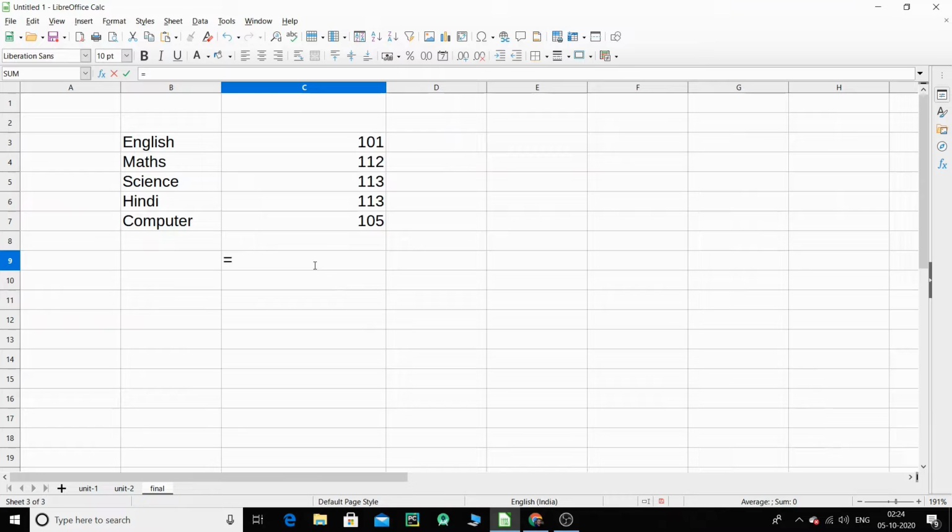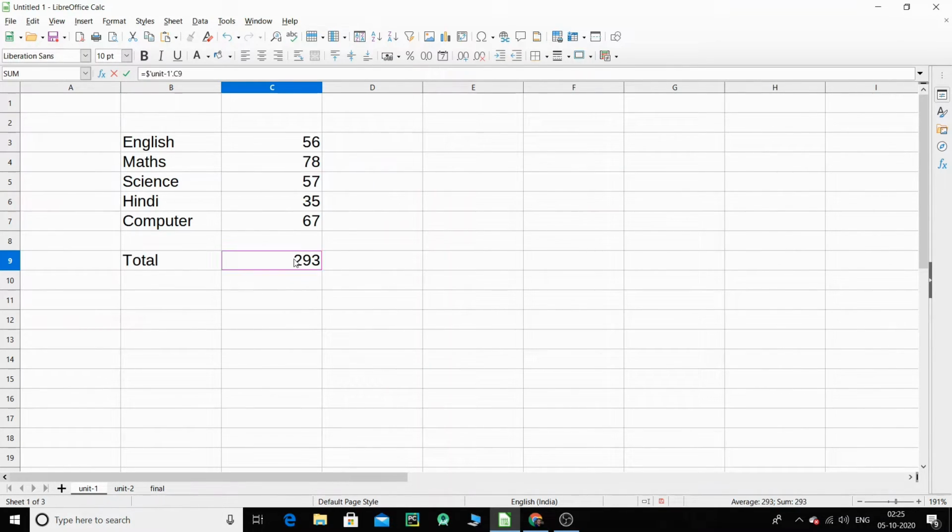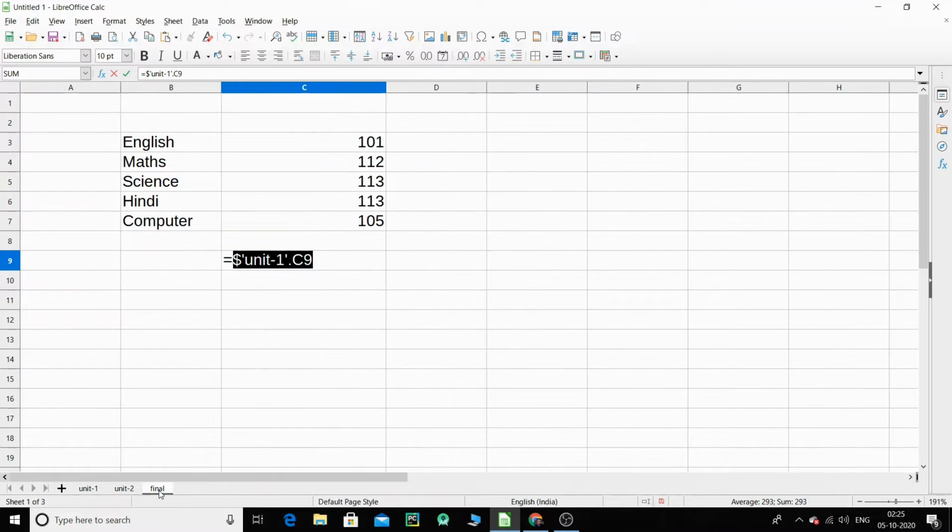But what I'm going to do is, I'm going to again go to unit 1, select this total, then go to final, and I can type this as well, plus unit 2, this, come to final and press enter, and that's the total. Just because I wanted to show you how to get connected to the other sheets. So this is how you can connect to other sheets and generate a report from various sheets.